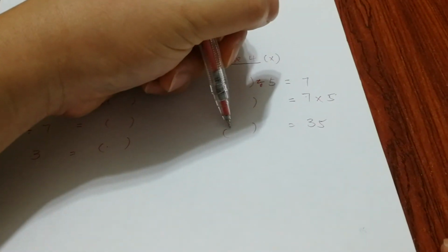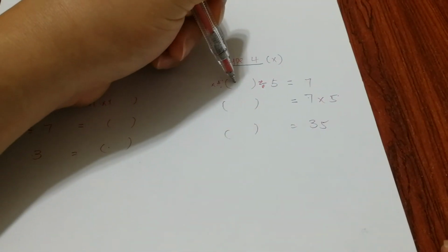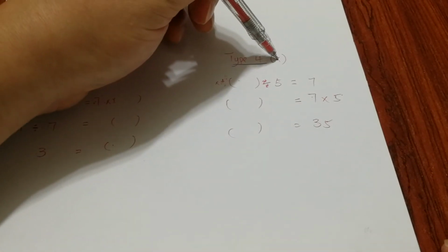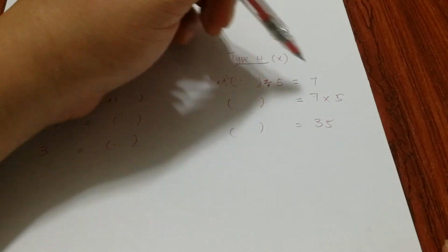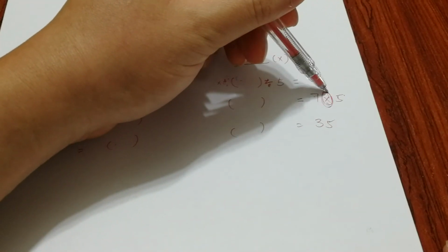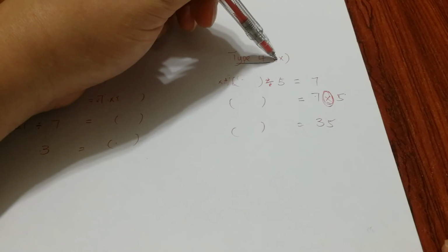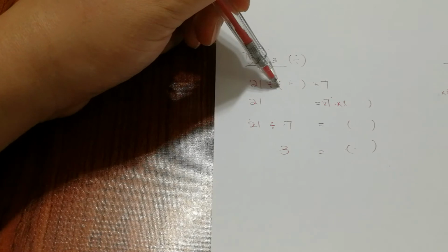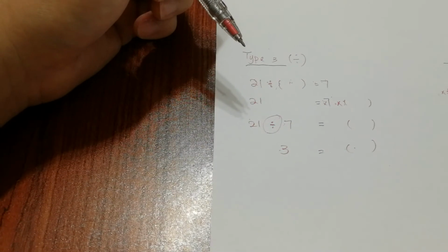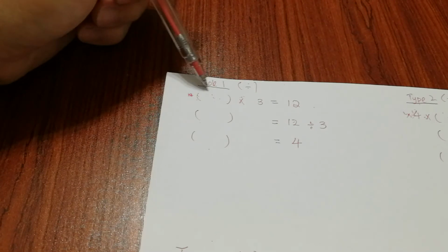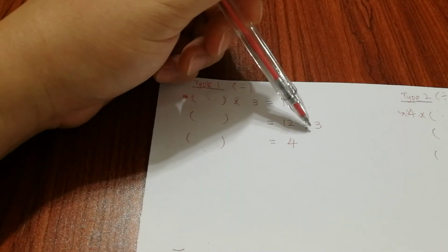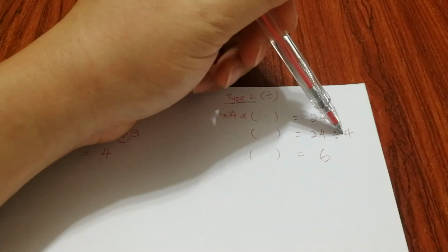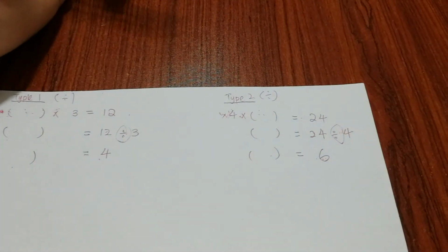So imagine this bracket is 35. You put it back into this bracket. 35 divide 5, is it 7? So that is why I said, you see, the times, the bracket divide is times. You see or not? What we do? We do times. Bracket divide is times because we did times. Divide bracket, what do? We do divide. Bracket times, what do? We do divide to find the answer. Times bracket, what do? We do divide to find the answer.